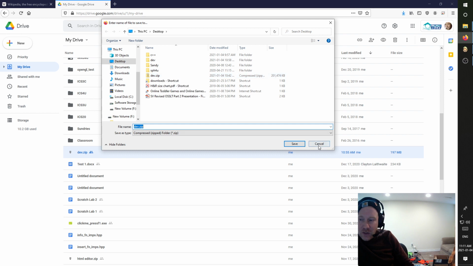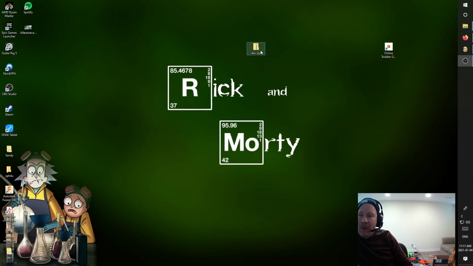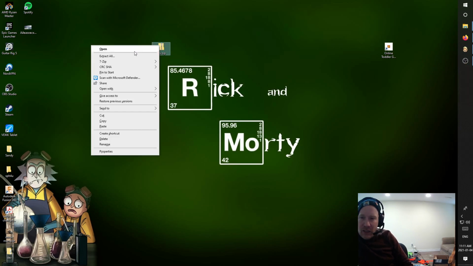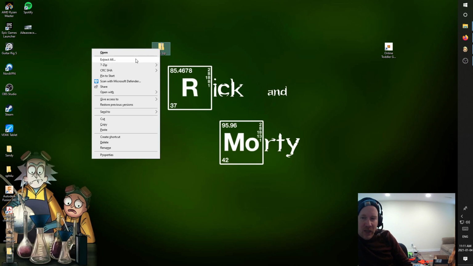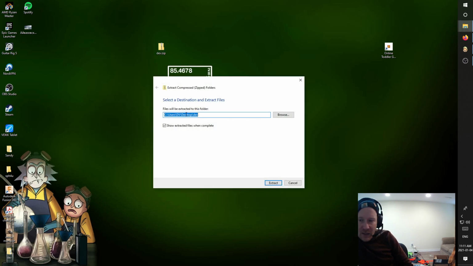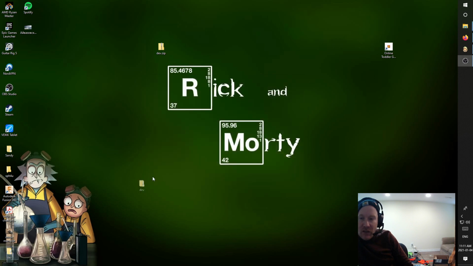I've already saved it, so I don't need to worry about that. It took a couple minutes to download. Once you have that file here, you're going to right-click it and hit Extract All. Because it's zipped up, it's made smaller, so it's easier to download. It's compressed. You want to extract it back into a regular uncompressed folder. I've already done that too. That actually takes like 10 minutes because it is a fairly big folder. But there it is. It is now on my computer.